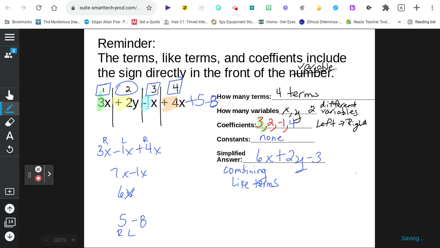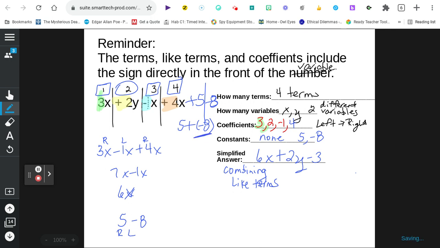But that's only if you have constants. And I would have had constants. My constants would have been 5. And don't put 8. You would have to put 5 and negative 8. Because this is really 5 plus negative 8, guys. Okay? That's what it really is. Minus can be changed to plus, and 8 can be changed to negative 8, helping you to see that that constant is really negative 8, okay?